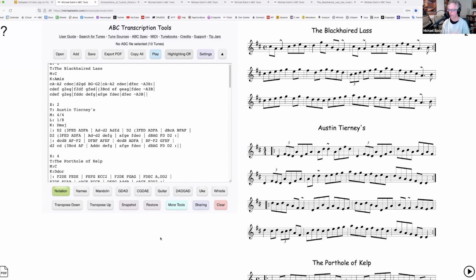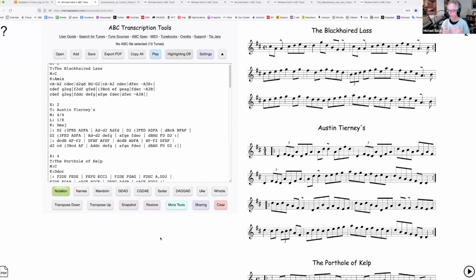For example, if you're a web developer, an Irish music teacher, and you say, that's great about those PDF tunebooks, Michael, but I have this website behind a paywall, and I want to put the images of the tunes on my own pages, and I'm not going to be using PDF, but I do want those images, and I don't want to have to manually clip them out of your PDF tunebook and then paste them into my web page.